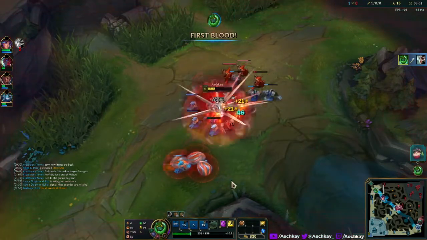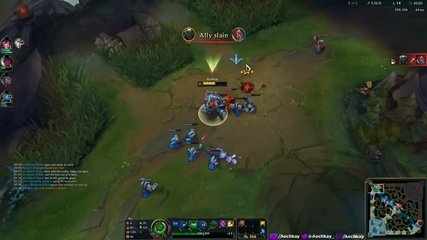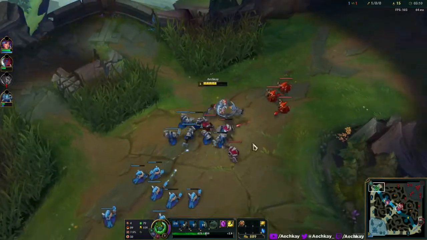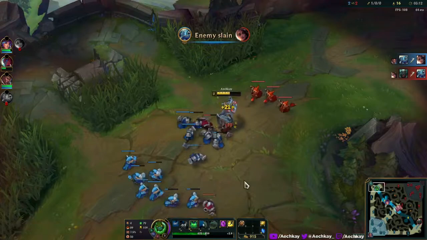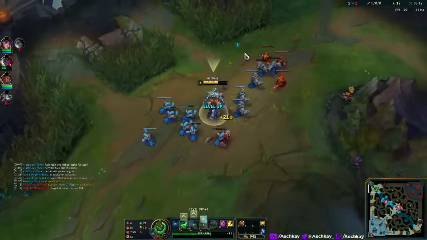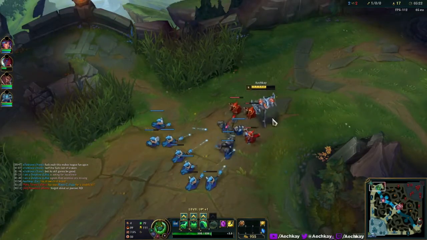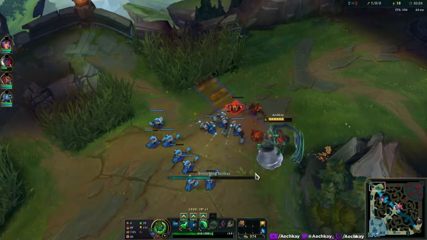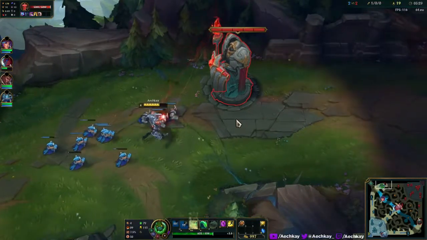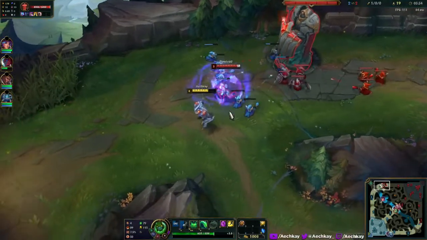Alright, sorry about that mess. But hey, we kill a Riven real fast. We did lose our passive, which was very, very dumb. I apologize for that. But hey, this is a nice skin. I don't know. I like it. And we max W first, because it's quite strong.